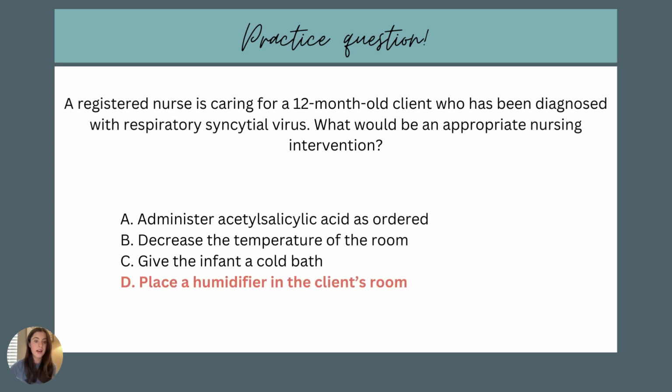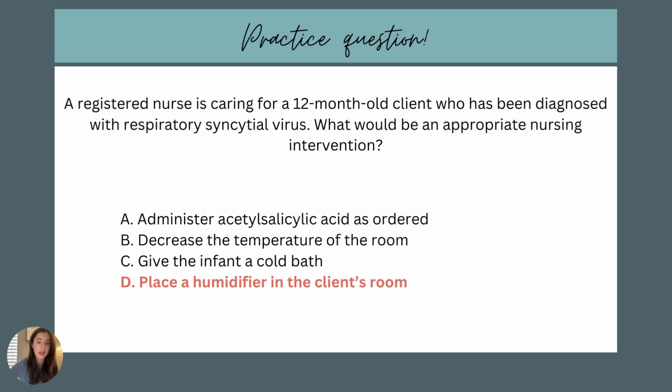All right, so the correct answer here is D, place a humidifier in the client's room. Now keep in mind, a client with RSV, it's a virus and mainly managed with supportive care. Now basically all that means is making sure that client is comfortable, keeping them hydrated, and administering things like antipyretics, such as acetaminophen as needed. Humidification, or basically finding a way to moisten the air, either through the use of a humidifier or steaming up a bathroom, makes it easier for that client to breathe.